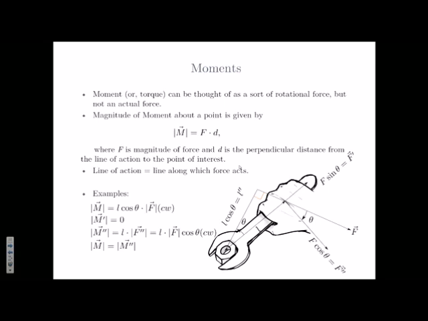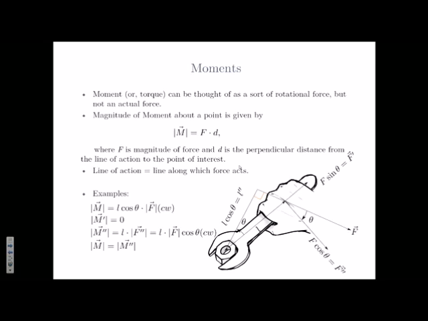Okay? So what is the moment of F cosine theta? Well, the moment of F cosine theta would be F cosine theta times the perpendicular distance. Now in this case, finding the perpendicular distance is really very easy because I know this length is L, right? So the moment of F double prime, which is what we're calling F cosine theta, is F cosine theta times L, right? Okay, so that's the moment of this component of the force. What about the moment of this force? Okay, so this one is pointing that way, and that's F prime, F sine theta. And what is the perpendicular distance between this force's line of action and the center point of the nut?